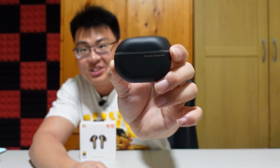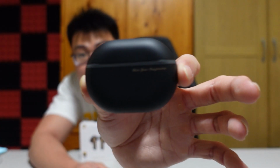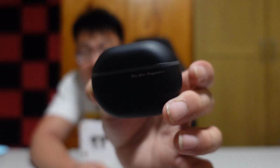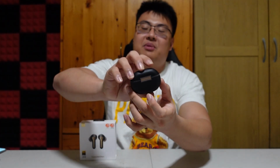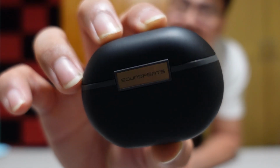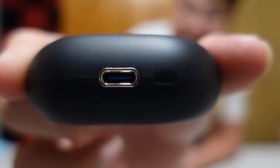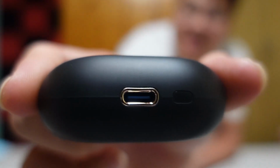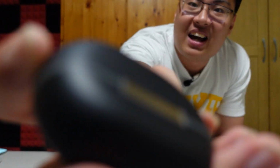this thing just screams premium. I don't have to say a thing, you guys can take a look for yourself. Just look at the front, a subtle hint of gold with black. Look at how premium that is. And if I turn it to the back itself, can you guys see this? It is shiny. Not only that, look at the bottom here. It is a gold USB-C port. This is crazy. This is really crazy. You guys can take a look for yourself.